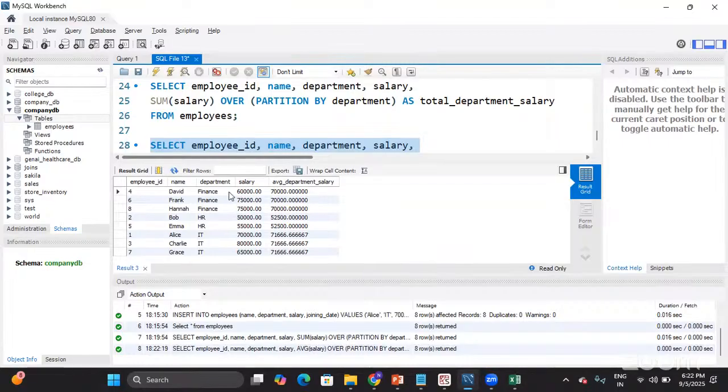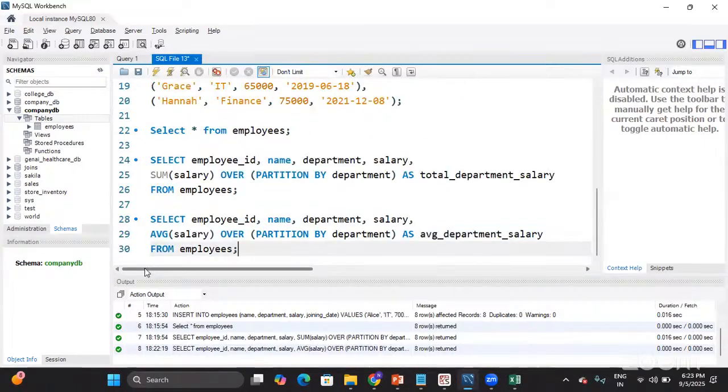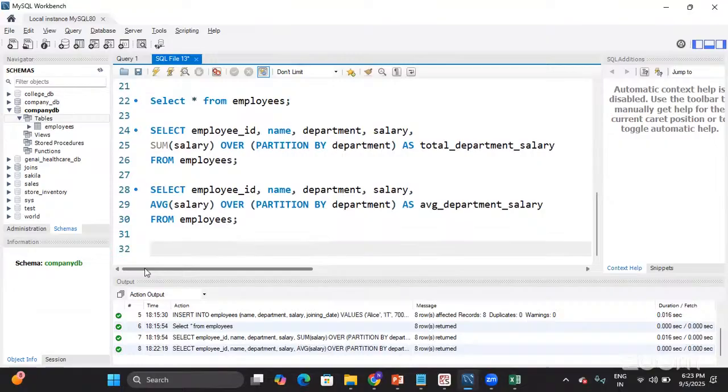So for finance, the average salary will be 70,000. That's how the average window function works. It is just calculating the average, but instead of getting one single value, you are getting the value for each and every row. Clear?